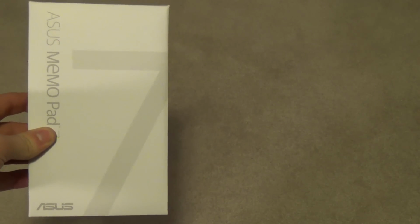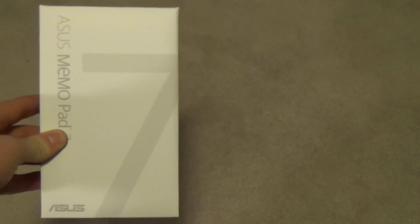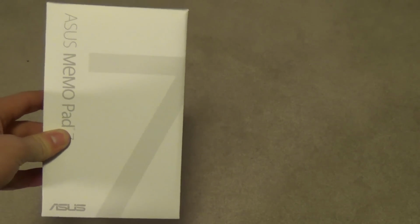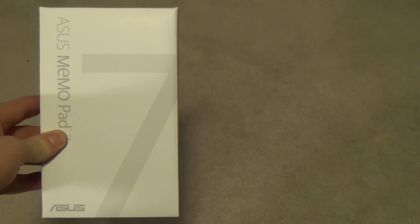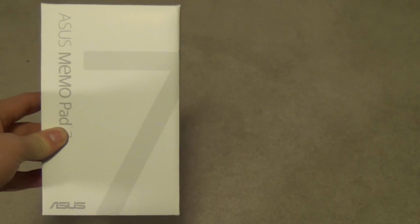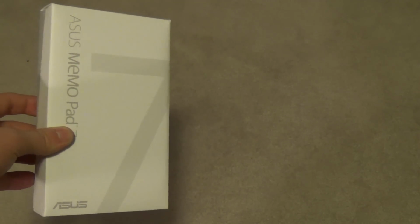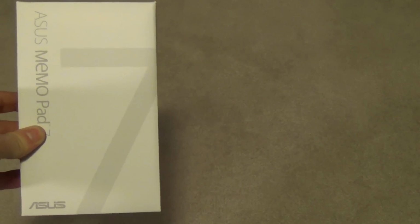So, am I going to keep it? Probably not. Because I am a major video dude. I love watching videos, and it's like my career essentially. I mainly focus my devices towards having a good display that I can watch videos on. And the fact that I got headaches from this screen being such a low resolution, it just makes it not great for stuff that I like to do on it.